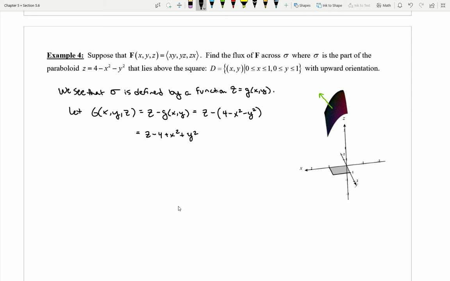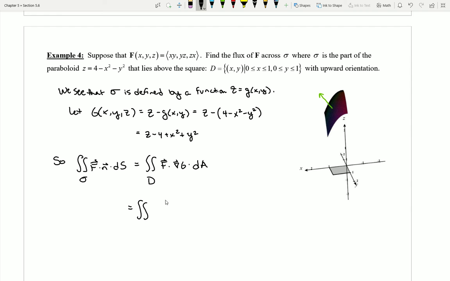Remember now that we can go ahead and state that the flux integral that we wanted to calculate, which looked like this, we could now, because we have a function, rewrite it to look like f dotted with the gradient of G over my region D. Of course, my dA represents dx dy in some order. So let's see what we have here, and just make sure that this needs to be gradient G as opposed to negative gradient G. So let's see what we come up with.